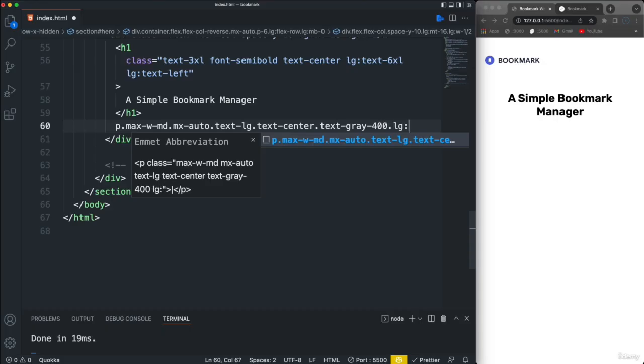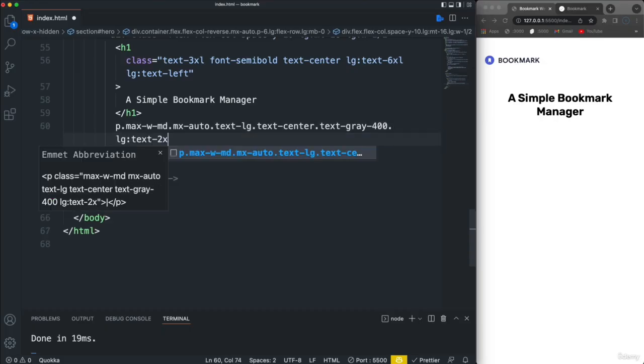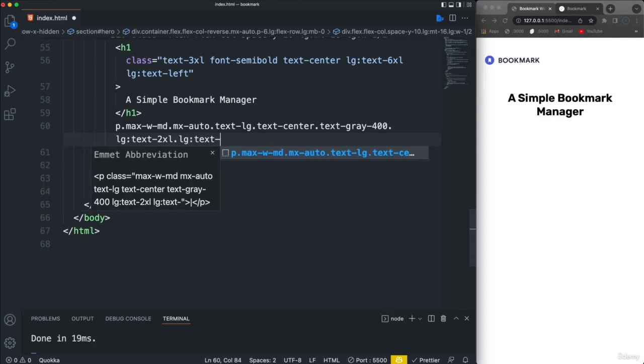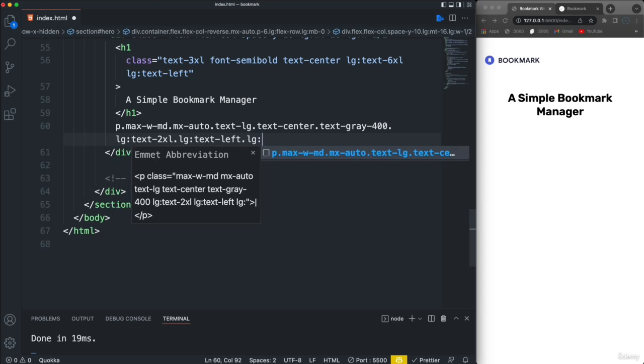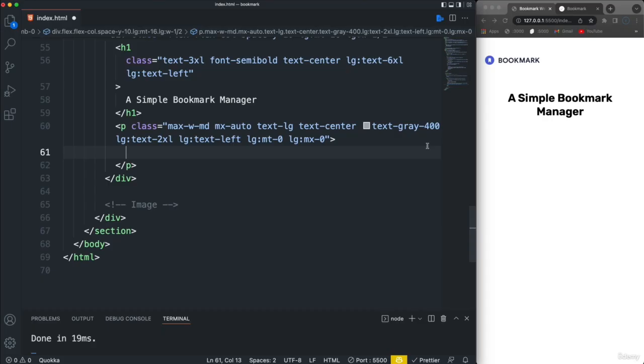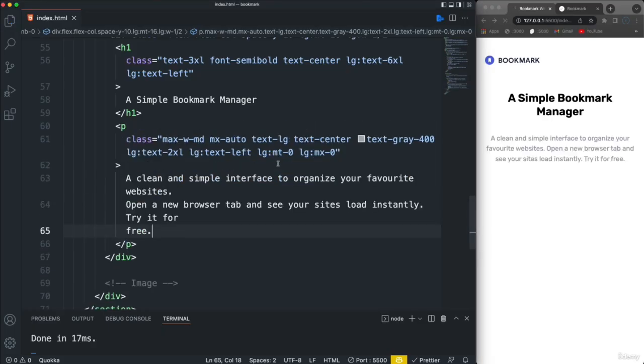And then on large screens, we're going to up the text a little bit to 2xl. Also on large screens, we're going to left align the text. All right, and then also on large screens, let's take away any margin top, so mt-0. And on large screens, we want mx-0 as well. Okay, and then I'm just going to grab the paragraph and paste that in. Okay, so we have the text and paragraph.